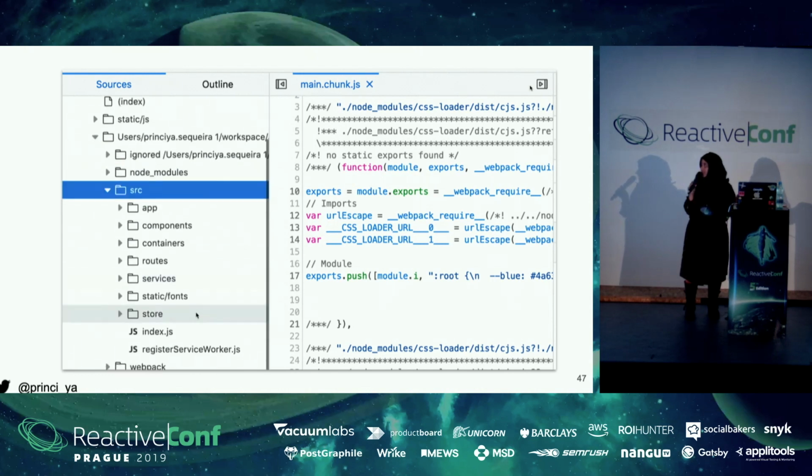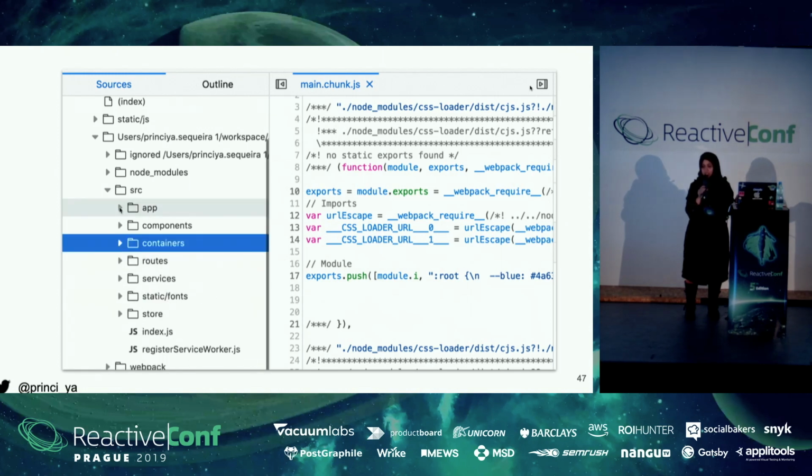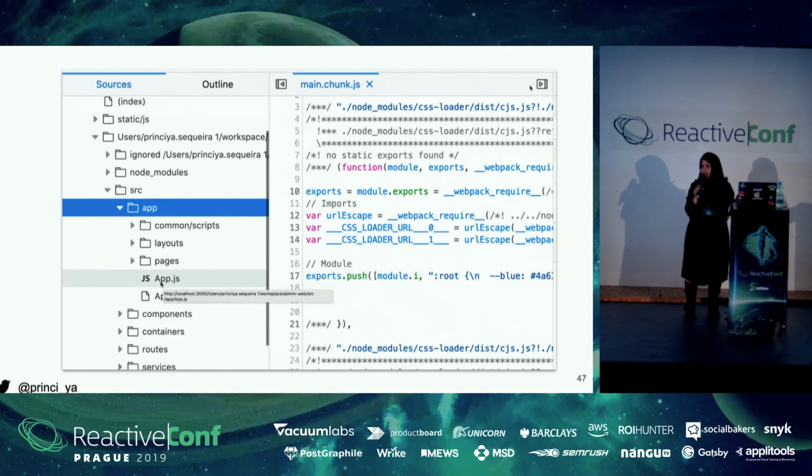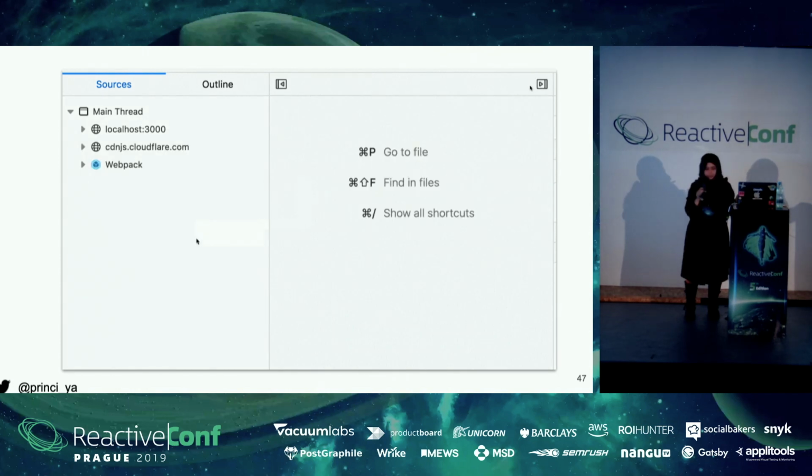As in this example, the debugger is able to map the minified code to its original source, and it feels like you're not debugging in a browser but in an editor. So you have all the files, and you can add breakpoints, you can add additional statements without changing a single line in your source code.